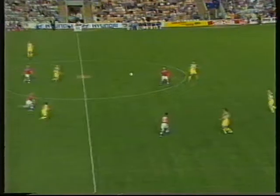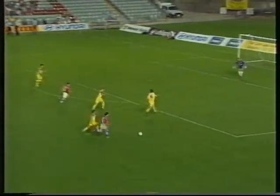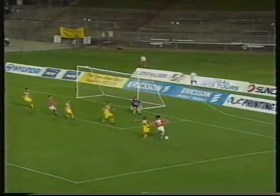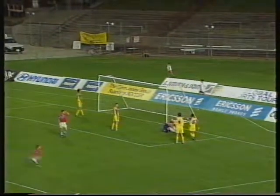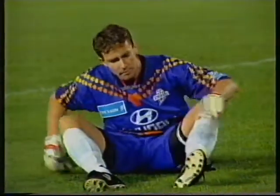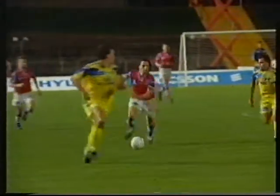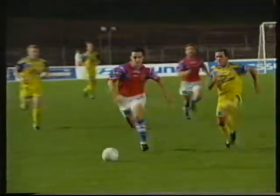Yeah, I don't think we'd expect to see him, especially with match fitness, Michael, but we just saw there he's capable of giving some beautiful ball from the right. Great run this by Pondeljak, and the shot is in. Well, out of nothing really, the Knights have struck back, and it was a moment of genius from Tom Pondeljak, who just sprinted through the Brisbane defence, catching the goalkeeper Clint Bolton at his near post, and the Knights on the board. The goal coming just 5 minutes before half-time, and what an opportune moment it was too.